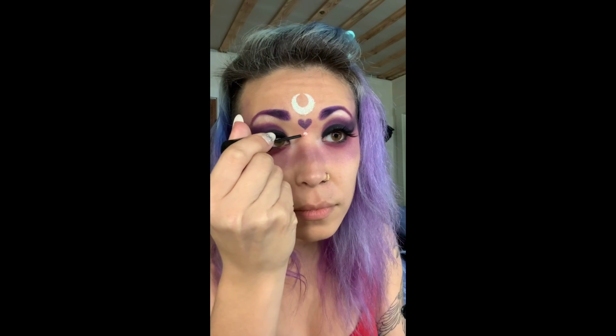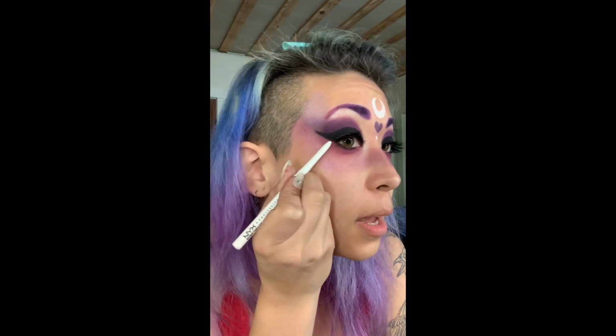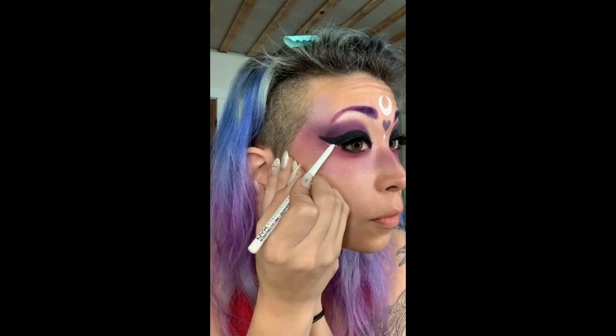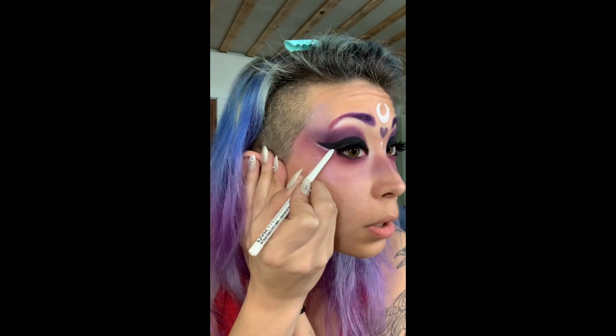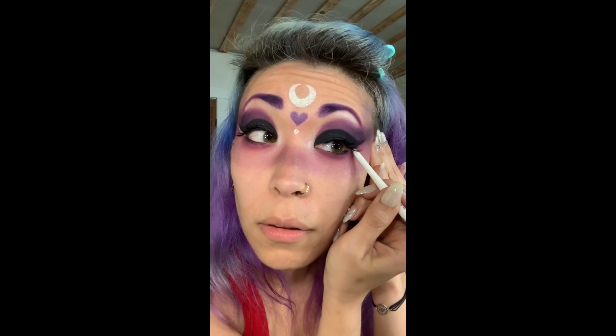And I'm gonna add one more thing, which is we're gonna go back to this white color and add just a little dot underneath, which we are going to add some glitter to. Now, something else I did want to do is we are going to bring a little bit of highlight here underneath the wing, and we're going to take this white for that and draw a little bit of a line underneath our wing back over here. As you get out, kind of lift the pencil so it lets that kind of fade just a little bit. Do it on the other side as well. And because it is the day that it is, I'm going to add a little bit of this glitter to there as well.